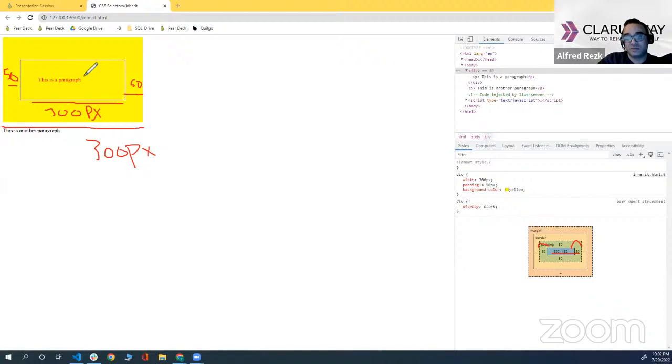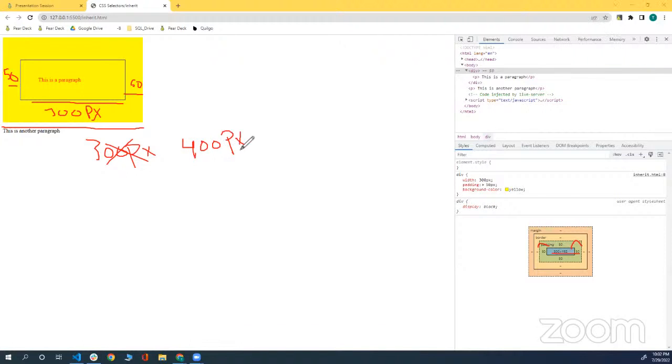As a developer, I want only 300 pixels, but since I'm not using box sizing, it will increase in width to 400. This is not 300 pixels as you as a developer expect, it's actually 400 pixels. And that could cause trouble when you're designing a page.